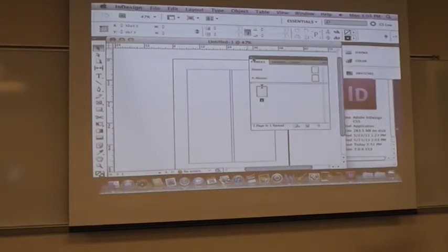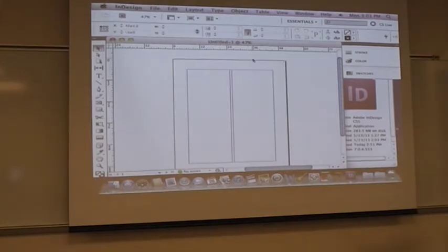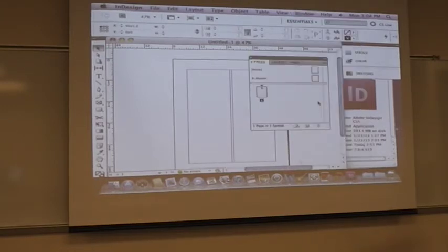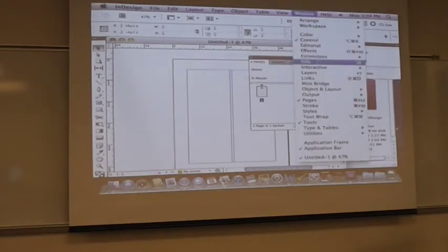I take it off. Here's my page panel, layer panel, link panel, right? Somehow I close it. I want to use my page panel right now, but it's not here. What do I do? I go to Window and find it here. See, every panel listed here is very useful for you. But if you can't find it here, you simply go to Window. It must be here.